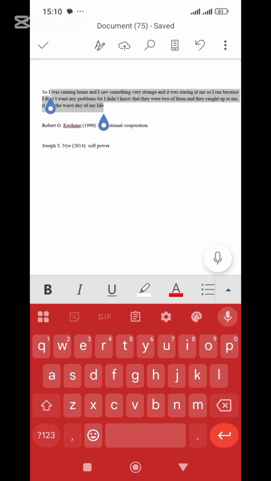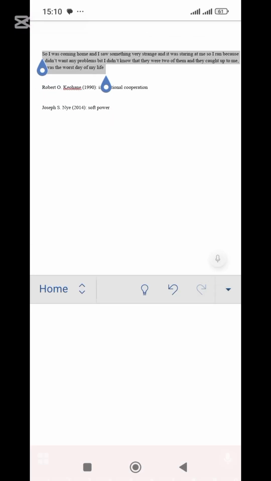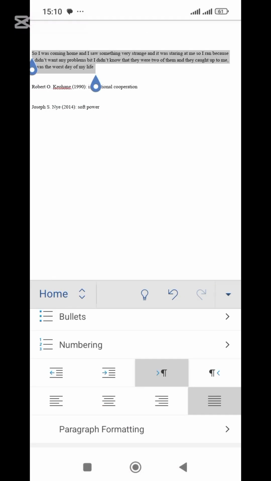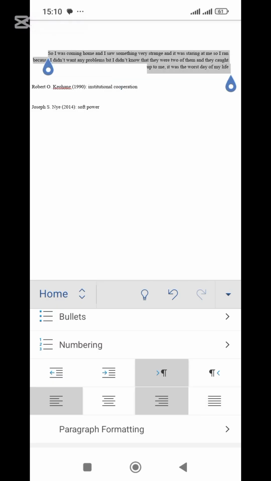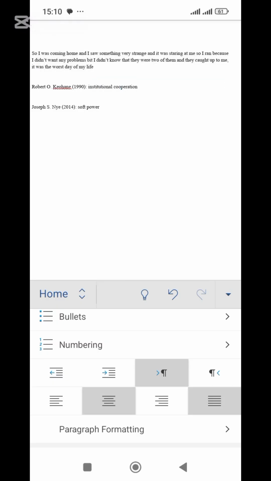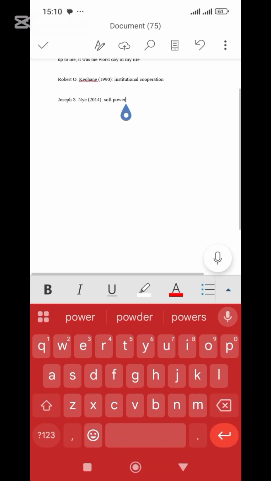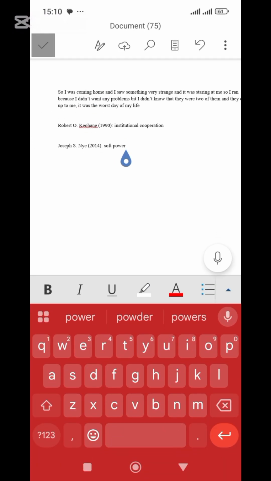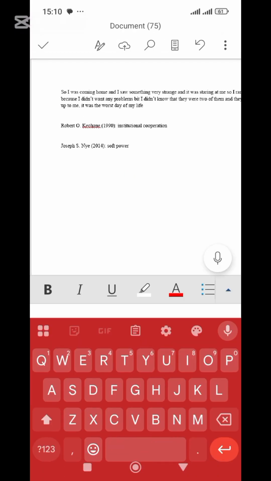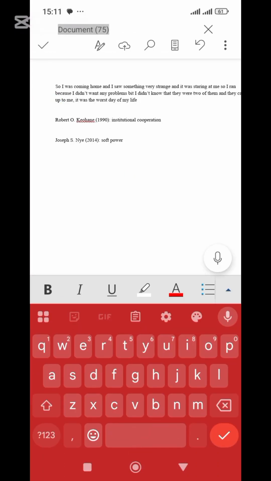Now you can see I finished it. Now I want to do that alignment. As I had put it left or right, see, it was in the middle, right? So I see the left and right were equal. But you can see when I put only left, only right. Now it's only right. You can see them, right? When it was only left, you can see it wasn't equal at the ending. But in the first part when I put it in the middle, you can see it was equal that time. So you can see why it has to be equal alignment or middle alignment, but equal mostly, which is the last part, which I told you to put right.